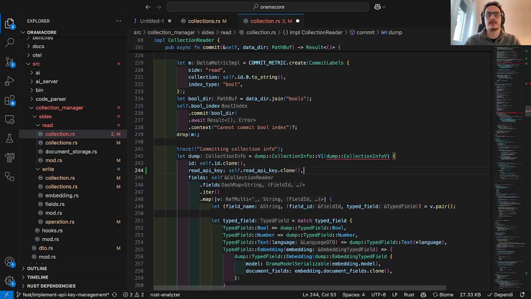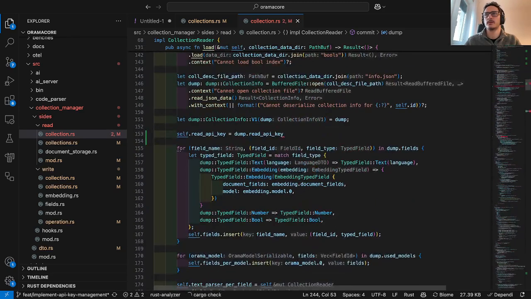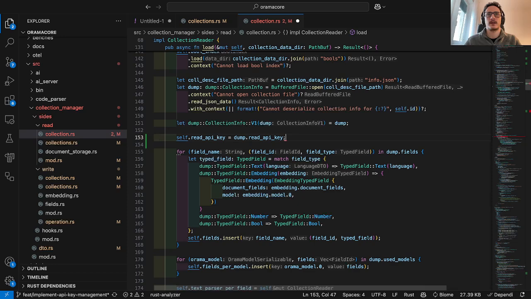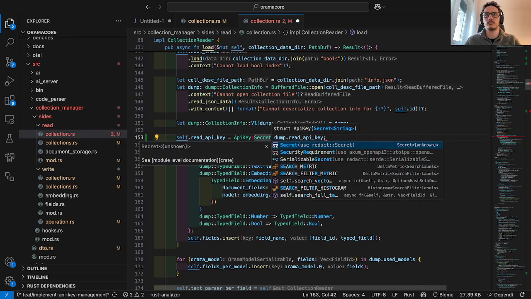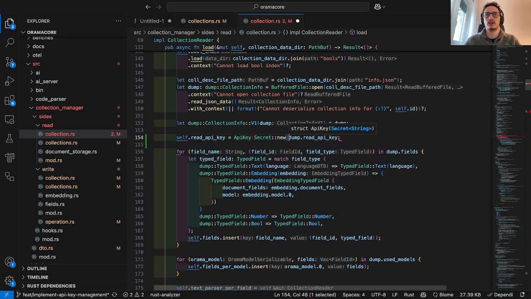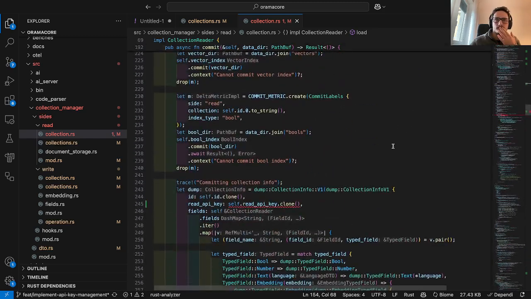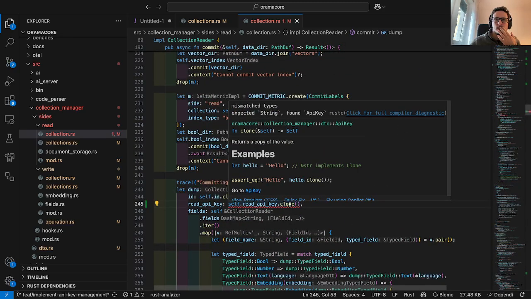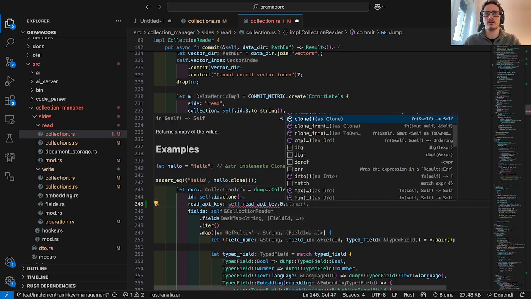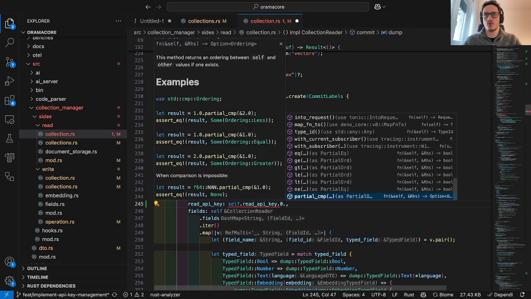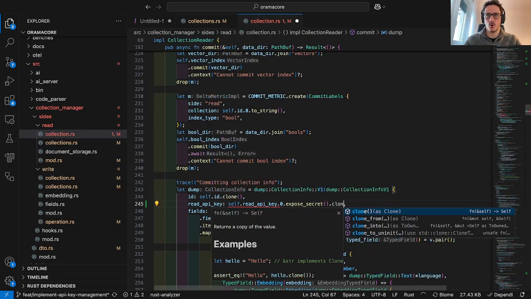Read API key self clone. It's fine. And here we have API key secret new. Okay. Yeah, you are right. So here 0 expose secret dot clone.